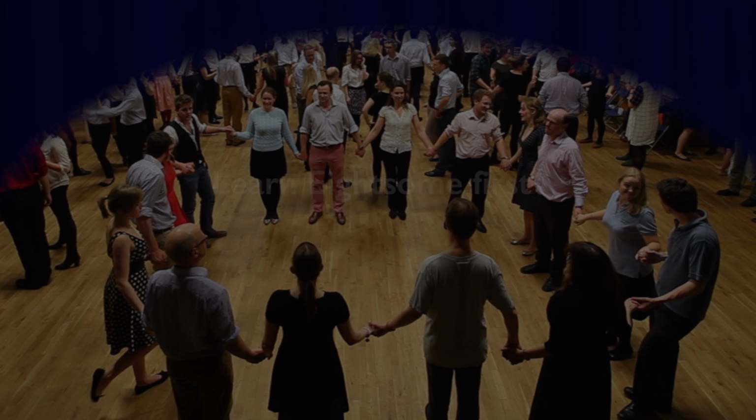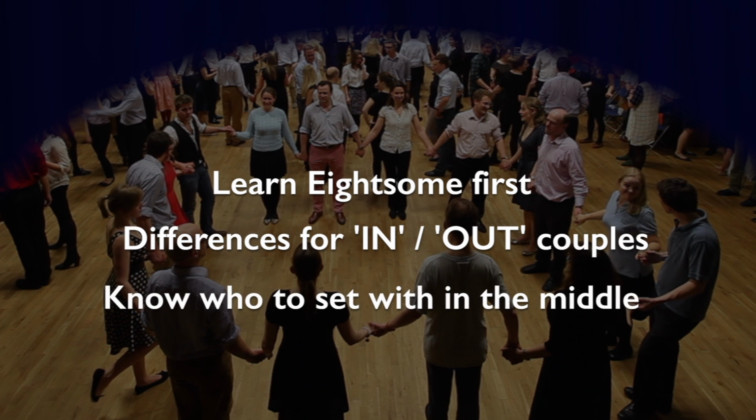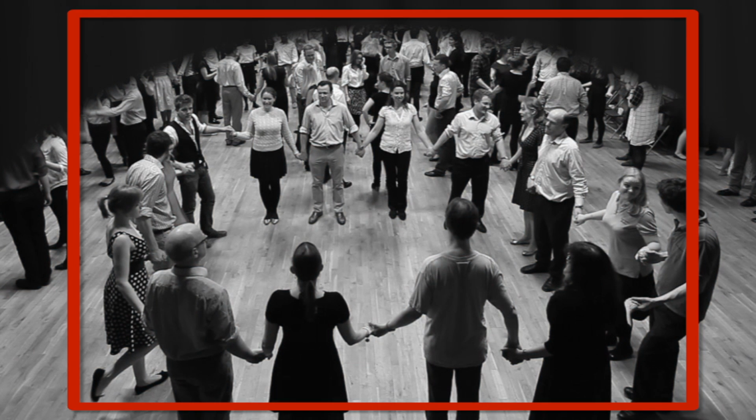16-some is based on the 8-some reel, but is a little bit more challenging, so it's really important to have mastered the 8-some first of all. Be clear on whether you're an in or an out couple and what that entails, and also who you'll be setting with when it's your turn to come into the middle.